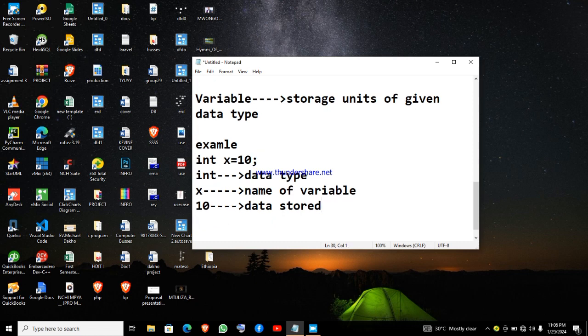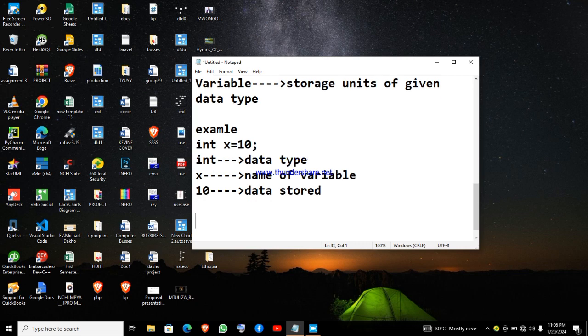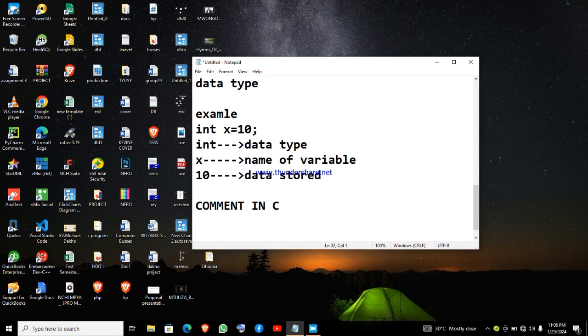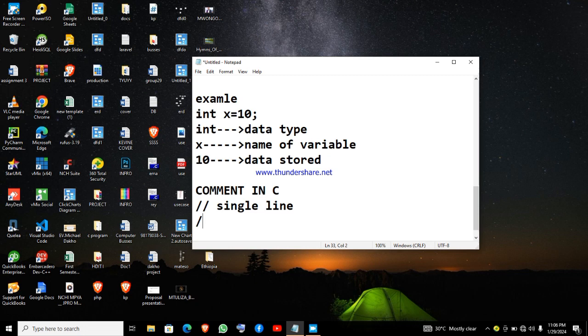Also in the C programming language, we have something called comments. We use this comment for a single line, but use this one for multiple lines.